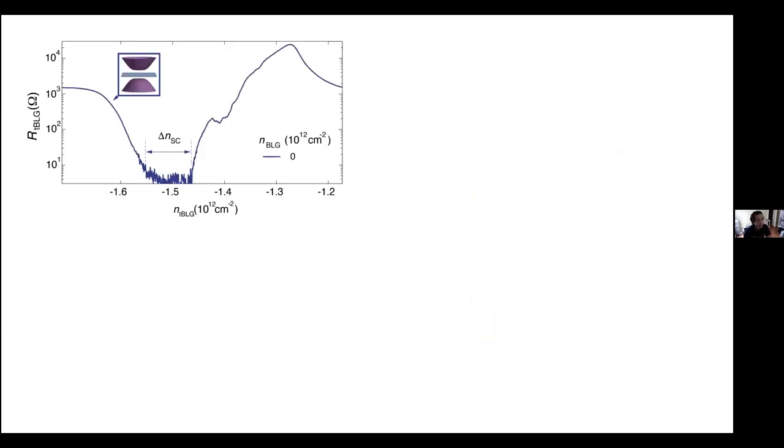So first of all, how do we characterize the robustness of a 2D superconducting phase within twisted bilayer graphene? Here I'm plotting resistance as a function of density in twisted bilayer graphene. There is a pocket, a region of a superconducting phase, where the resistance basically drops to zero within the noise band. We can define the size of the pocket by the resistance that rises above the noise band, and naively a stronger superconducting phase will correspond to a larger density range.